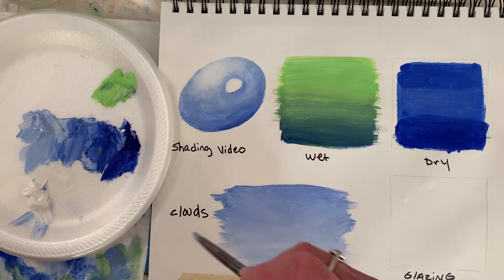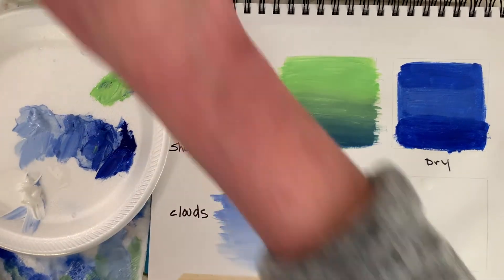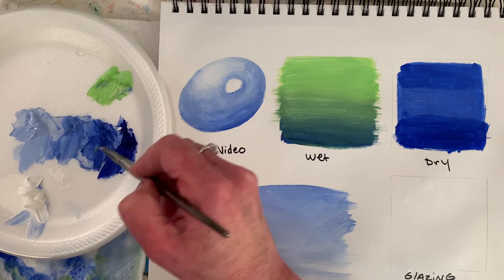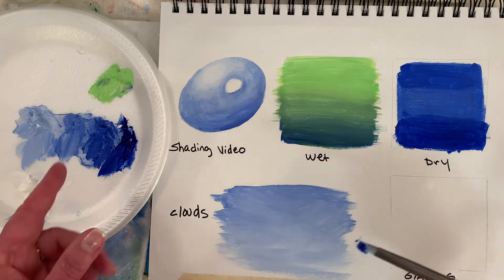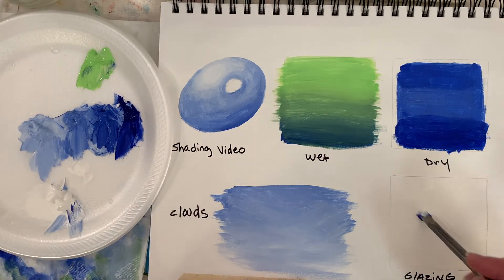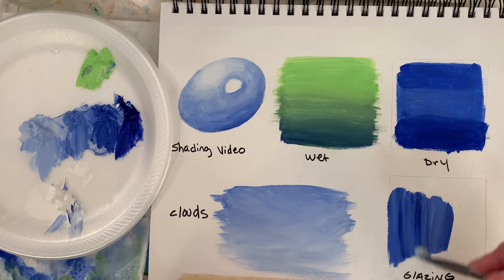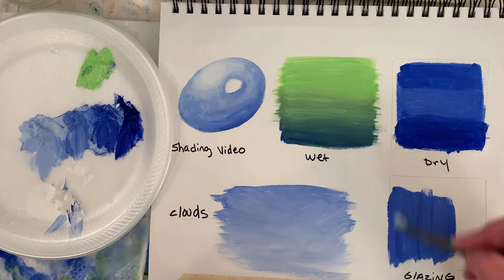And then glazing. So here I picked a couple of good colors for glazing. I'm going to paint a blue background and show you — I don't want it too dark so you can see it. I'm just grabbing a little bit of dark, a little bit of my second step there, and a little bit of white. I'm just going to paint a background on here. Now grabbing a lot more paint is helping — I'm already learning. Look at that, that's better.